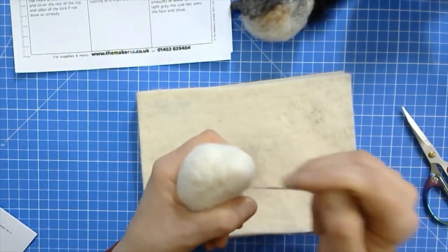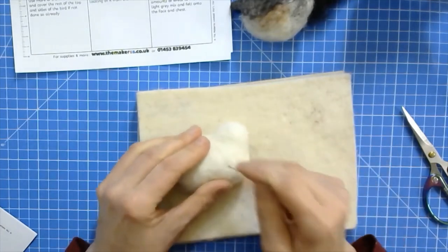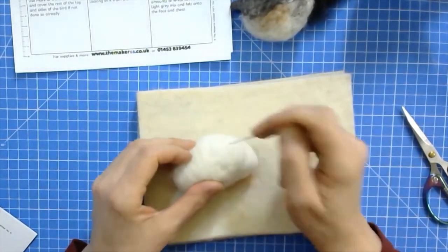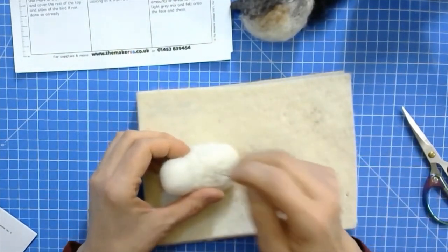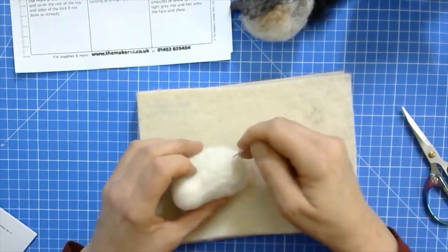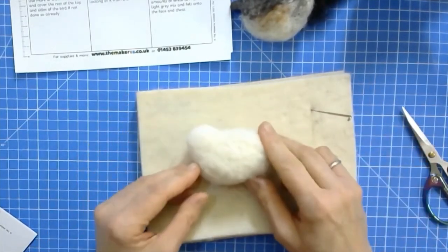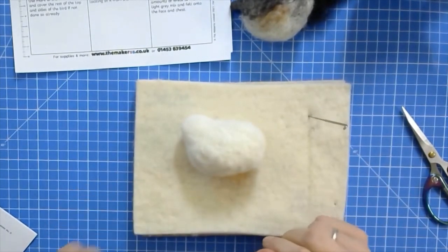Don't pick them up, because the mother is usually not far away, especially important coming up to this time of year when little birds will soon be out and about. Many people make the mistake of picking them up and then they can't be put back - the mum or dad is usually there, just waiting for you to leave so they can come back.